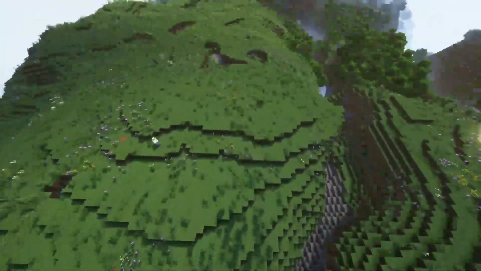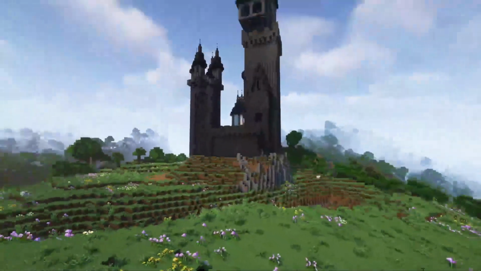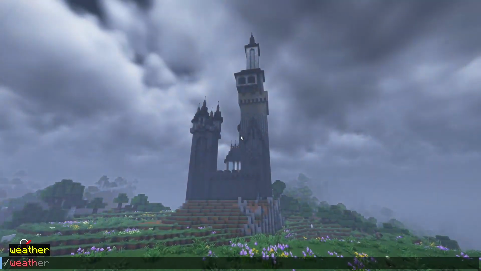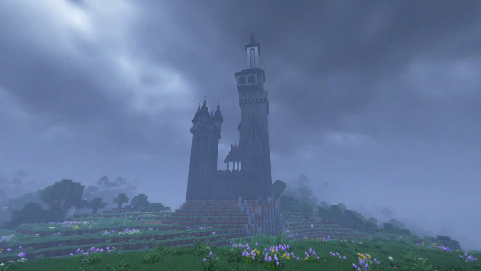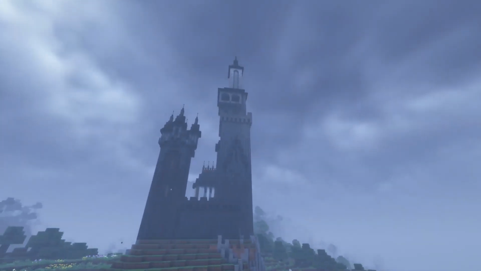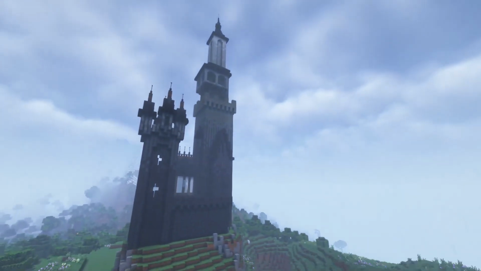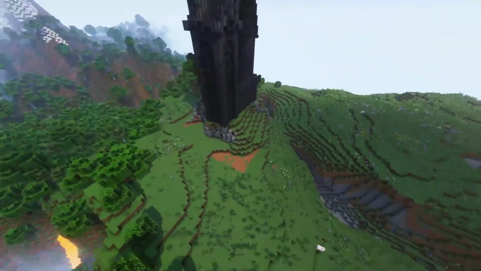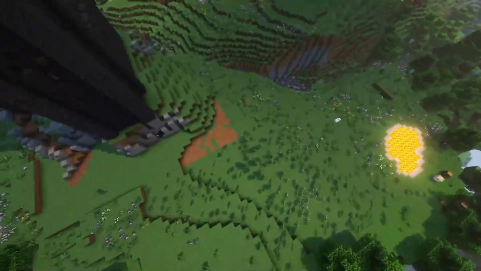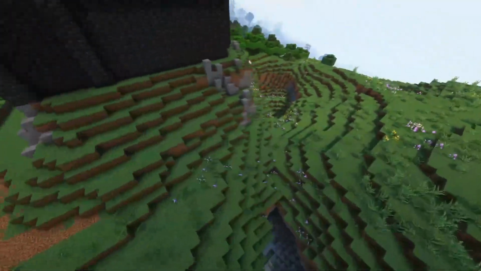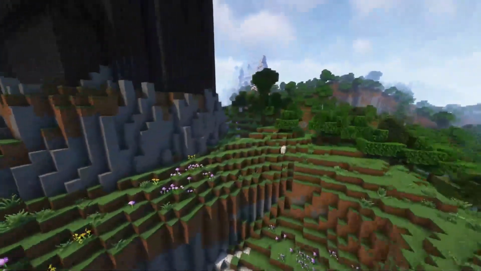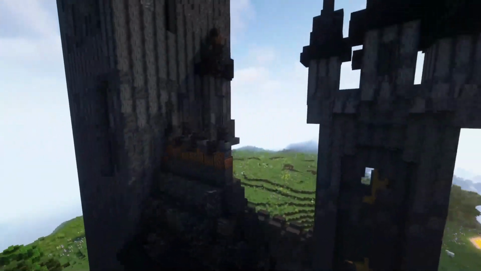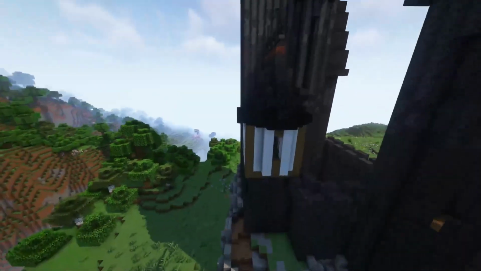Okay, so the fourth build is one we all know, and it's the gradient. So yeah, we all know this one. Nice little gradient. I do think this one is way too dark. Ooh, and also my terrain fixing hasn't really completed yet. But yeah, I think this one is way too dark at the bottom, which isn't a great idea.